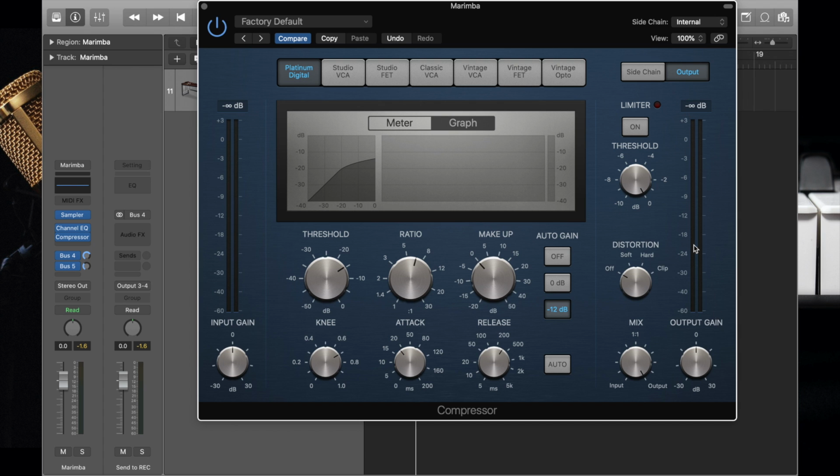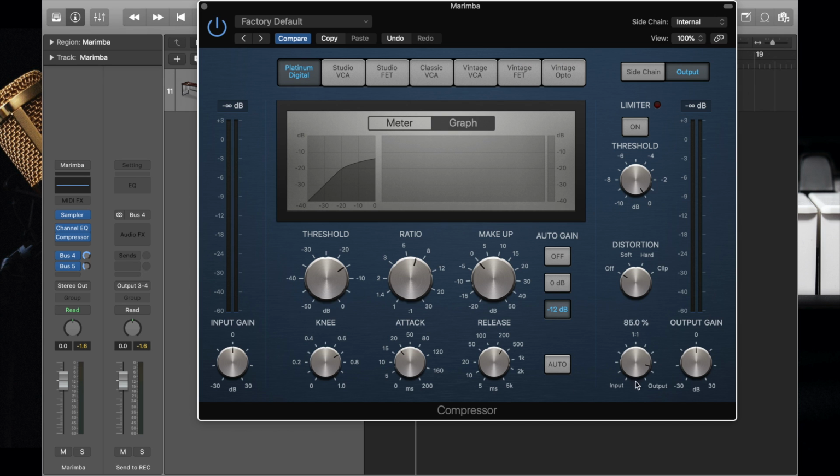Over here we have our output gain. Again, I don't change this that often because I don't like to make too many gain adjustments in too many plugins, because then it can be really hard to go back in and track down where anything that sounds weird is happening. I often like to just do it at the end or the beginning so I have it in one spot.